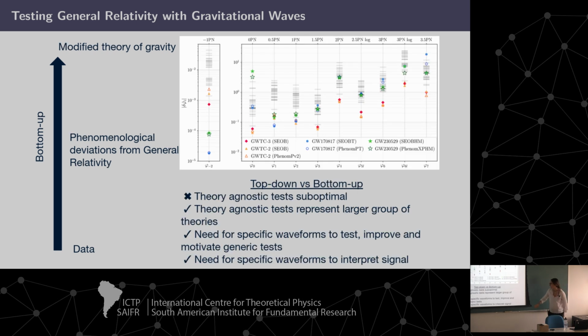Like I said, this is really suboptimal because you're not really constraining any specific theory. The one thing I should say is that supposedly, this can be mapped to a very large class of beyond GR theories, and I think that's the motivation for those tests. But I do want to emphasize that ideally, you still want to have a couple of waveforms and a couple of beyond GR theories so that you can at least test those tests and see how well they're doing, and maybe also motivate retests. And then, of course, if at some point we do end up seeing something, then we'll definitely have to get specific waveforms. And that's where we'll have to do what Rico said, the whole shebang of having a template potentially and trying to understand what we're seeing.